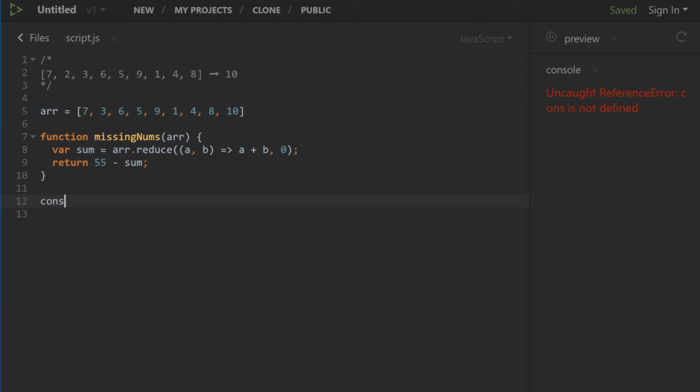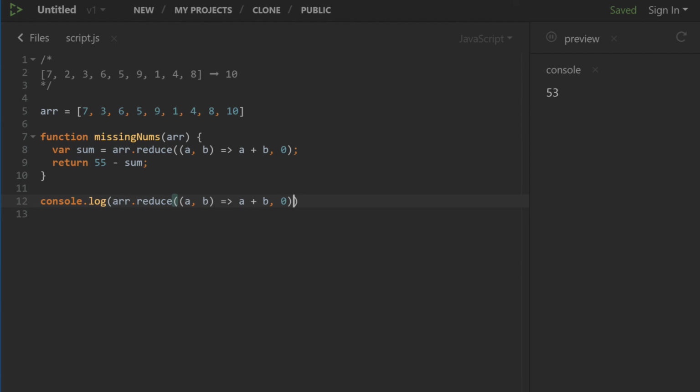So first off, let's see what the sum is when we do reduce. So with our array, with the missing number of, what was it, 2. Our sum is 53. Now, when we subtract 55 from 53, that's 2.